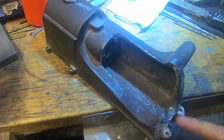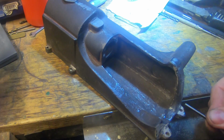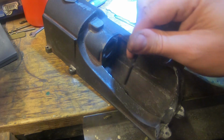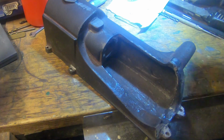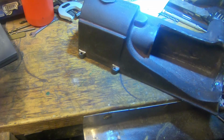just getting these up level again, because this was tapered off quite considerably for pattern draft. And what I've done is flatten them off flat this way because they needed a bit so the bolts seat on them nicely, and they still need a little bit of padding. I've done a bit of rebuild and touch up in here. It's going to need a bit more. This one here has come up nice and it's nearly complete, and a couple of these feet are a little bit low on the front corner, so I've just touched them up and I'm going to round them off too. I've put a bit in here to match this here, and it's starting to look pretty good. I'm fairly happy with that.